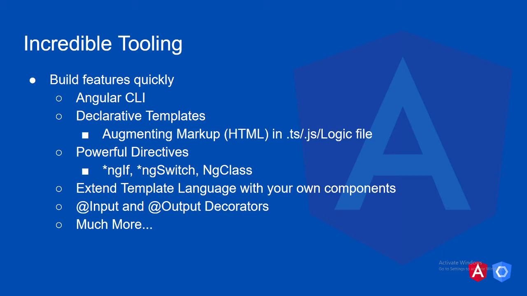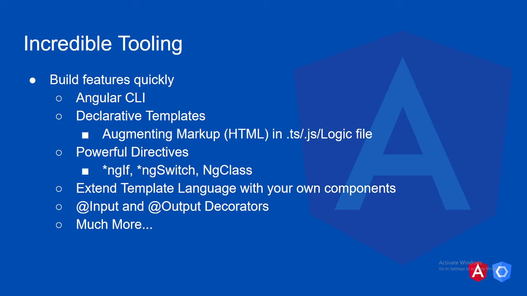The second one is declarative templates, so augmented markup HTML in your logic file like .ts. Augmenting markup is like, let's suppose we have logic, if admin is true, I have to show a checkbox or something like this. So on the basis of logic, if you want to add something in your DOM, it is called declarative templates. Angular has support for this as well.